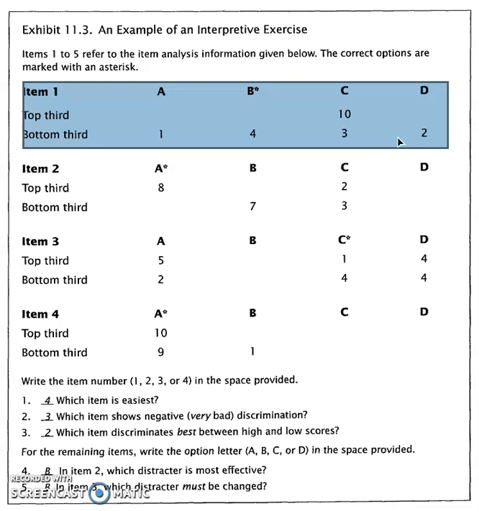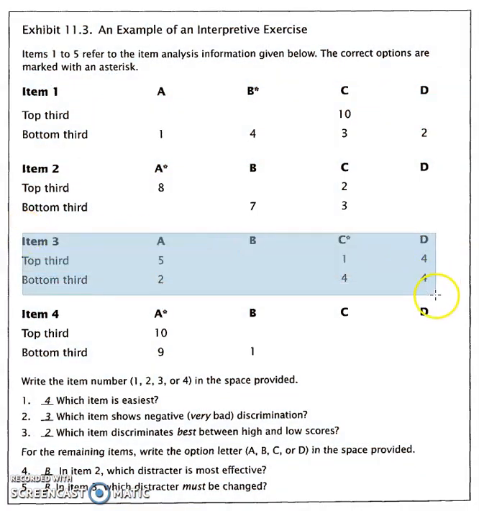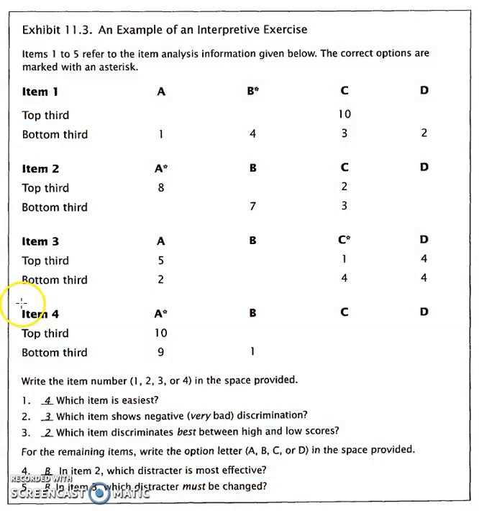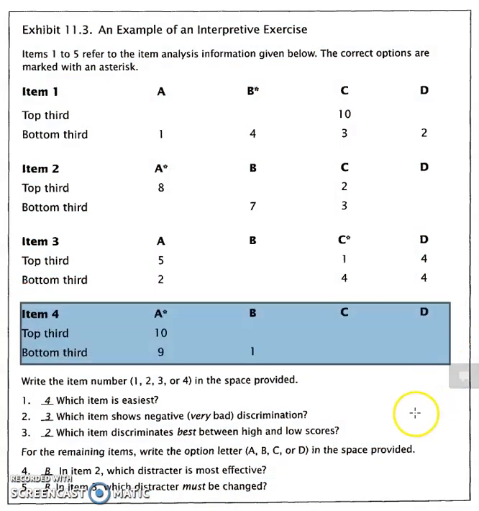Where as we analyze our test questions, we have to think about why that might be. If we thought the answer was B, but all the kids who did really well on the exam didn't think it was the right answer, is there something wrong in that wording? We should probably look at that test question. Okay, so now let's look at three and take a moment to review what that shows. And then take a look at test item four and look at what that shows.